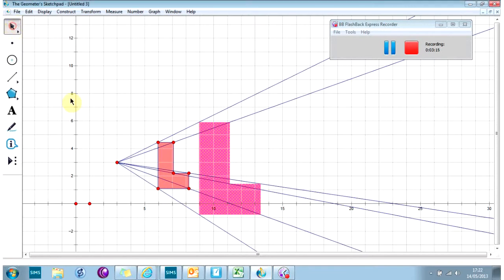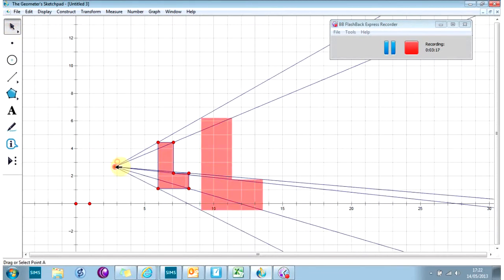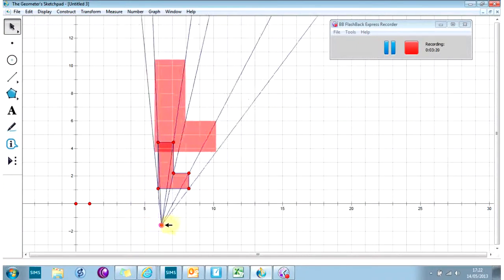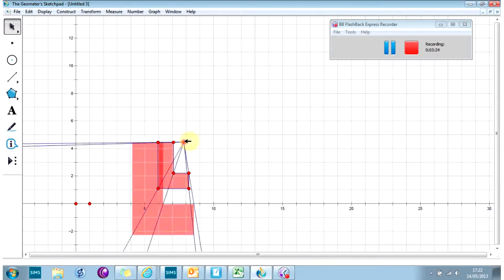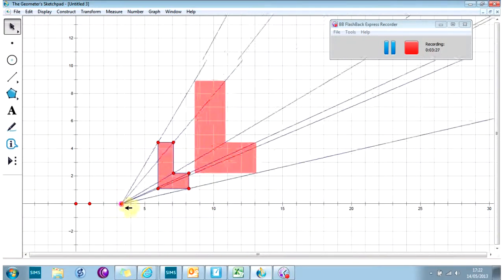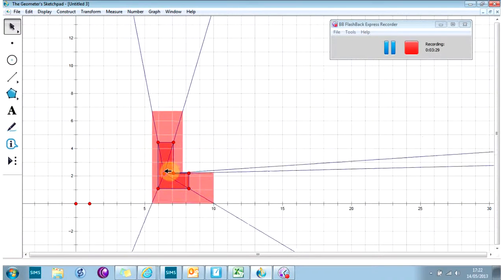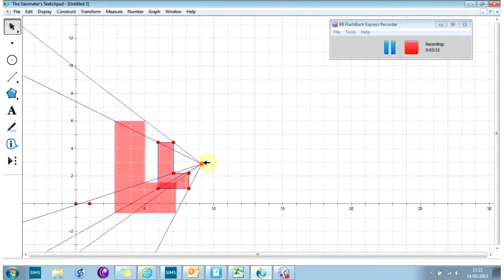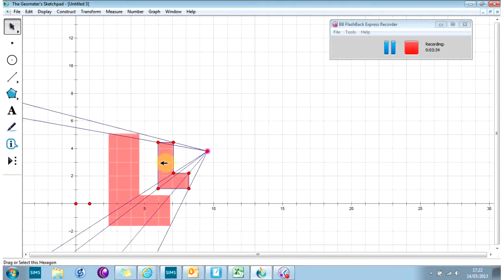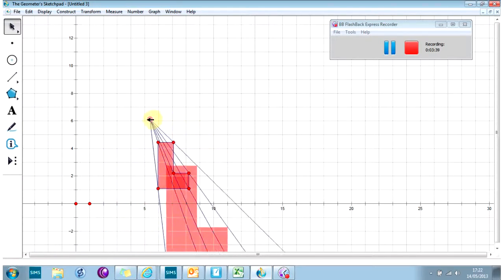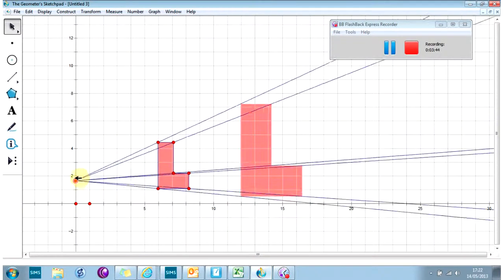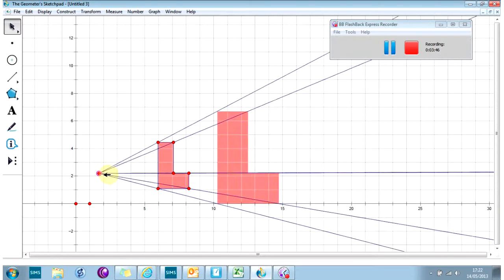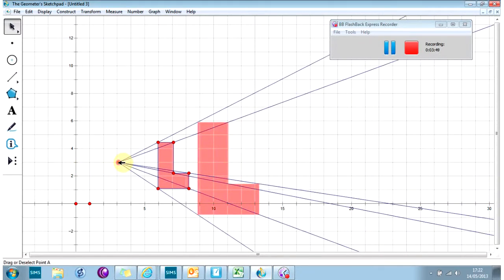Now, by moving the centre of enlargement, you can see that the enlargement stays the same size, but the centre of enlargement determines where it goes, and it's a little bit like a shadow cast by a lamp, a big shadow of the L. And you can even have a centre of enlargement inside the shape. Now, most people can enlarge a shape and make it 2 times bigger or 3 times bigger, but being able to use the centre of enlargement means you get the shape in the right place, and that of course is worth extra marks in your exam, and it also helps you to understand a bit more about the mathematics of enlargement.